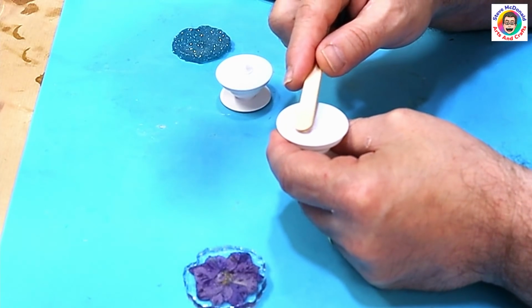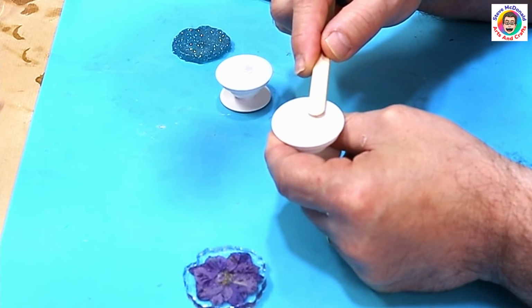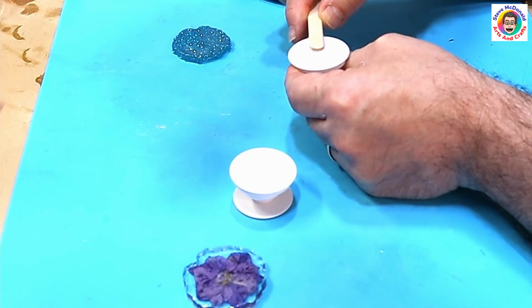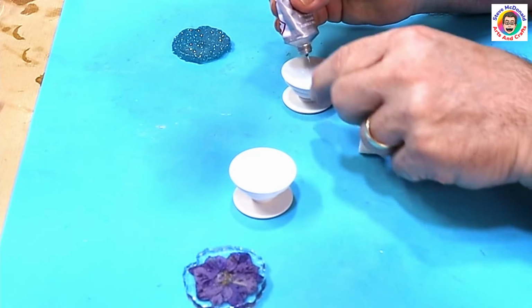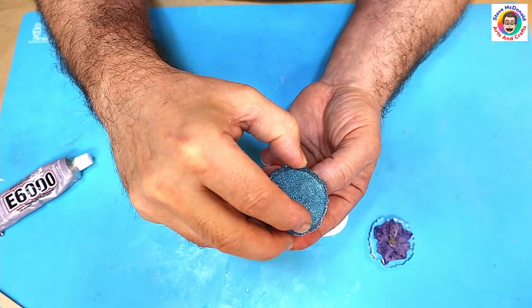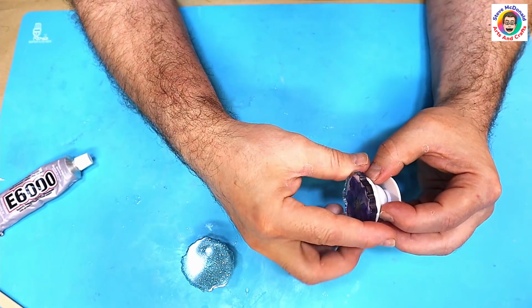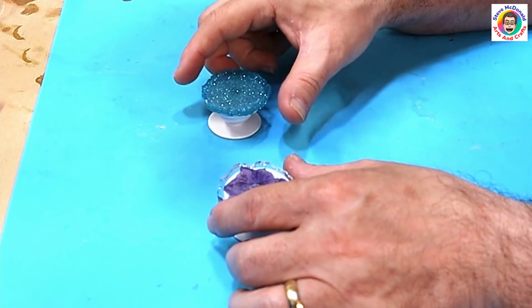Now, I'm going to pop it around the middle on the flower one, because then if the glue is around and you can see it through the piece itself, then you're not going to see it because the flower will be covering it up. But normally it does dry really, really clear and you don't get to see it. And then for this one, I'm going to spread it around a little bit more. Might use a little bit more than that. And all I'm going to do is kind of centralise this on here and push that down. I want a good connection, so I'm going to push it down quite firm. And the same for this one here. Them two done. I'll let that glue go off, and then once it's gone off, then you can use them to attach them to your phone.